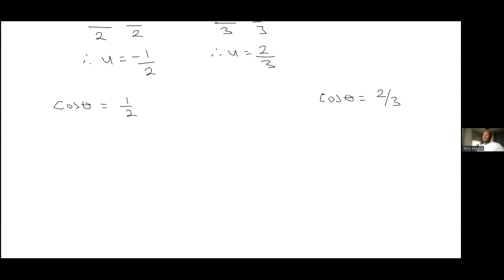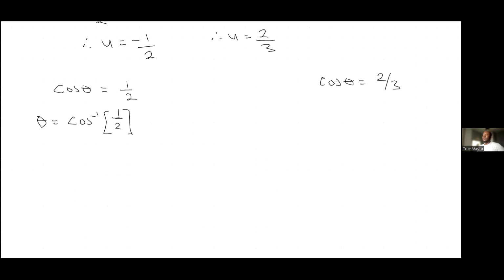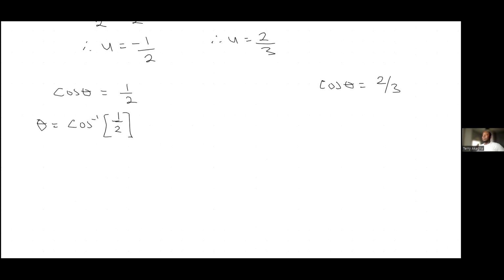So now cos theta equals minus half. The theta, which is equal to the primary angle, will be equal to cos inverse of minus 1 over 2. Now let's check, are we working in degrees or radians? If you look at the range between 0 and 360, I'm working in degrees. So you have to set your calculator to degrees so that you can work on this. When you press your calculator, cos inverse of minus half should give you around 120 degrees.